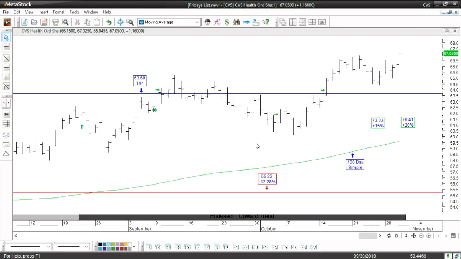Now, a very good buy-in, because we never got down to our 100-day simple. We have never gotten close to our stop loss. This is a very good day to buy in another third right here. Why is that? Because on the day prior, we exceeded the high with a positive close. If you're thinking about buying another third, I would say that's a pretty good time. Now, could we have bought another third right here? Yes. Would we have bought it here? No, because this is an inside day bar. Remember, an inside day bar does not exceed the high or low of the previous.